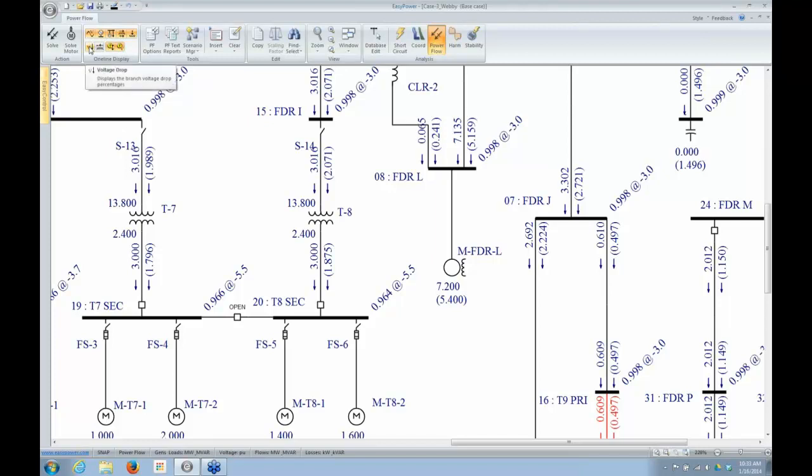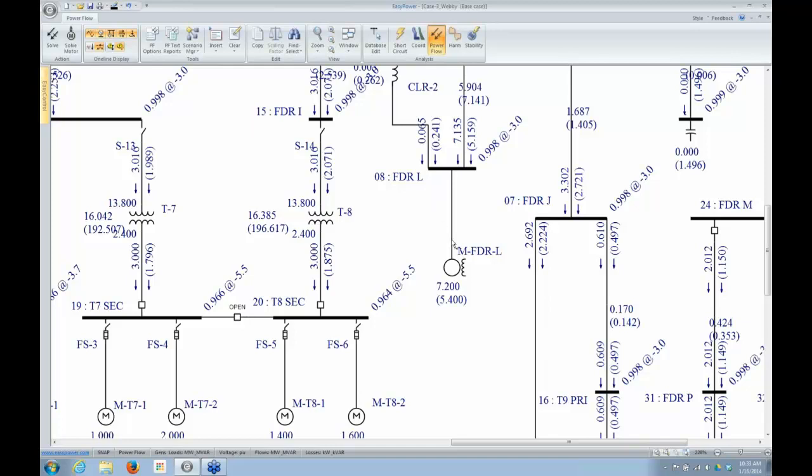The ones we're not displaying right now are the voltage drop. If I check that, it's going to give me the voltage drop in every branch. So here across the transformer, which is where most of your voltage drop is going to be, 3.3%. If I look at one of these cables here, it's 0.028%, much lower, but that's the voltage drop I can turn on. The last one is the losses. This gives me system losses across the branches, the lines in the system.